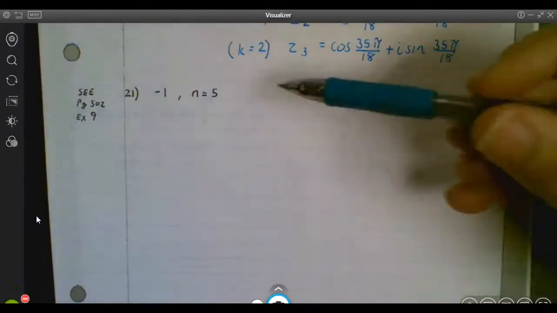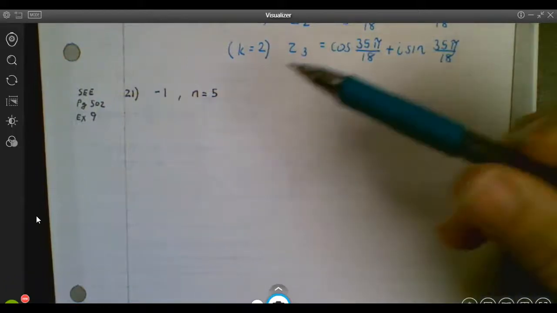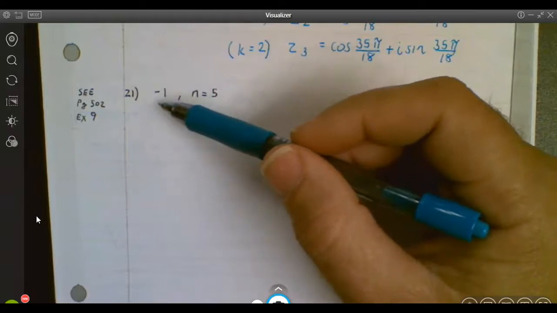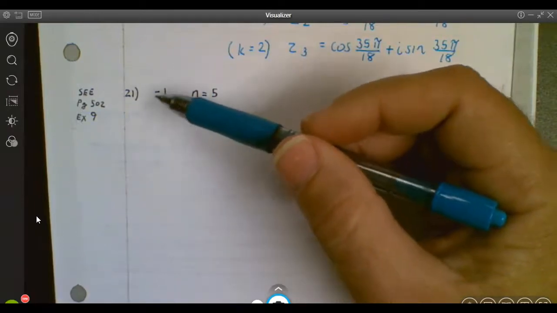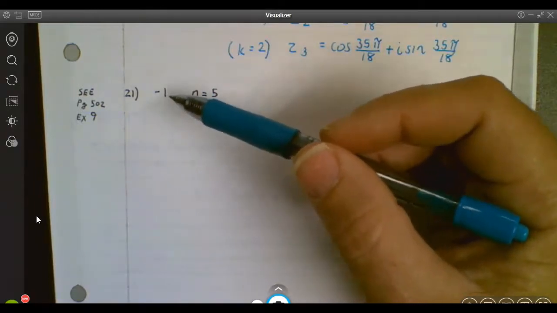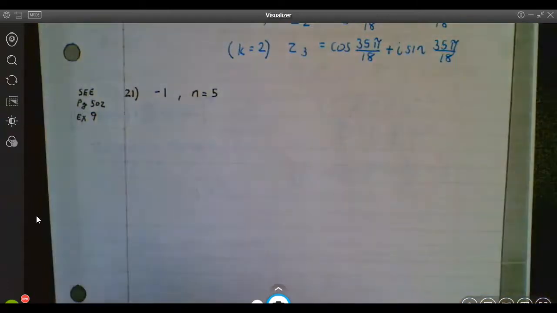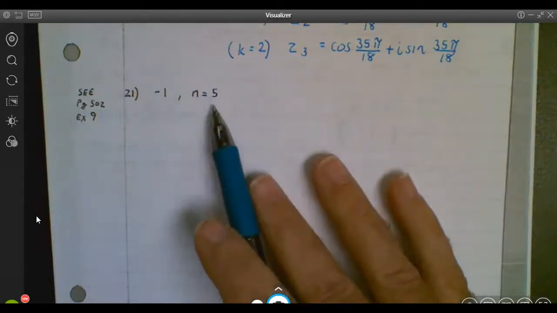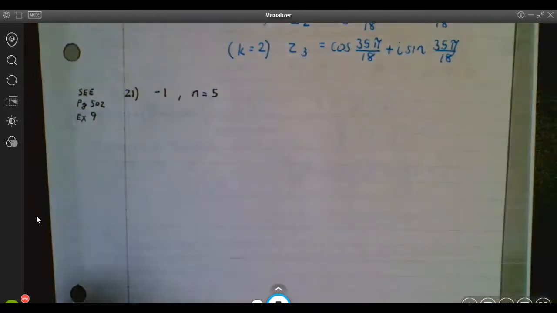So for this one, same question. What I wanted to show you on this one, though, is notice this is just a real number. There's no imaginary number. So they call this a number of unity. It was a perfect root. There was no negatives. So there's no imaginary portion of this. But if I still want to carry out the process that we just did from the previous one, I still have to put it in terms of z and then go through that formula.